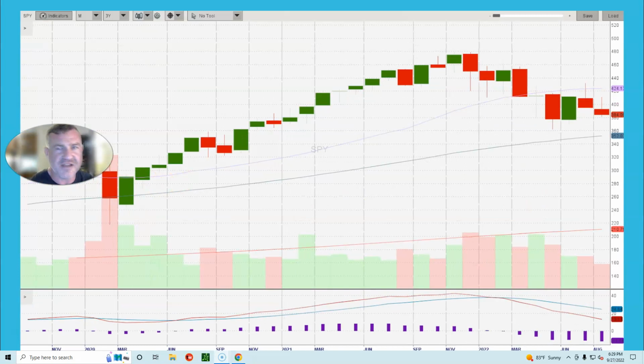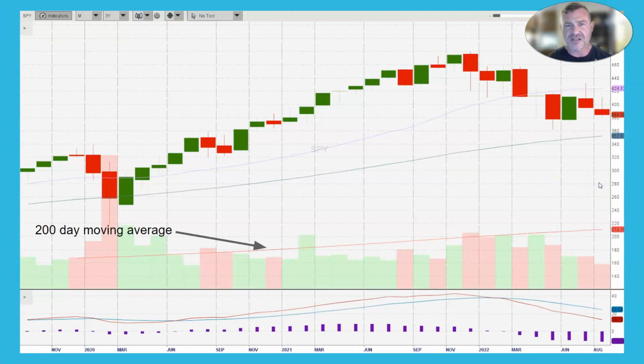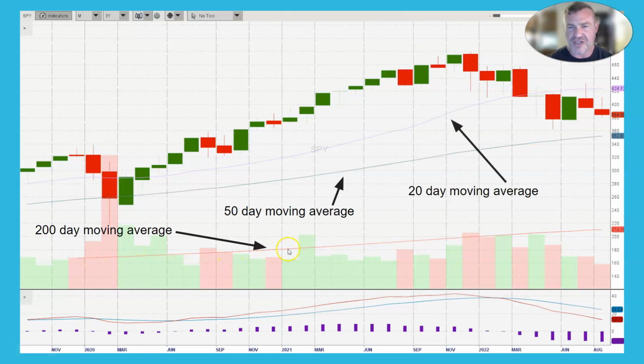Now let's look at setting up your charts so you could do something similar. Right? So you're going to have some sort of brokerage account, and then one of the first things that I'm going to advise you to do is put on some moving averages. And these are pretty common, right? Definitely a 200-day moving average. These are the 3 that I use the most, right? 200-day, 50, and a 20, or a 25, depending on the charting software. But if I have my choice, I'll use the 20.